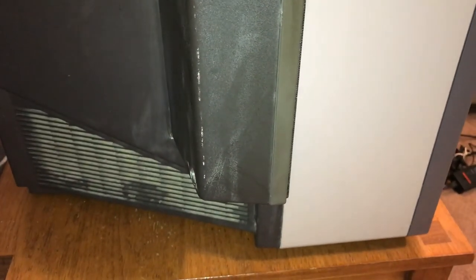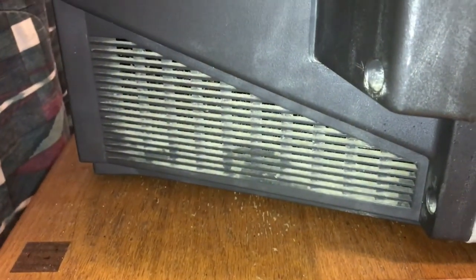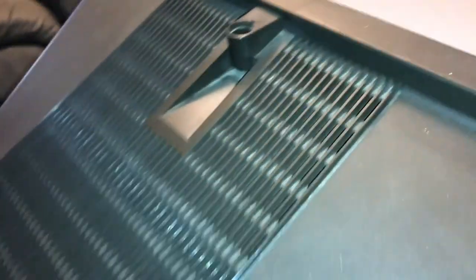As you can see, unfortunately, it definitely needs some love. It's been scuffed up. That looks like wall paint. Filthy. So the whole back needs to be coming off and basically just hosed down. I don't know if we'll be able to see inside actually, but it is just disgusting inside here as well.